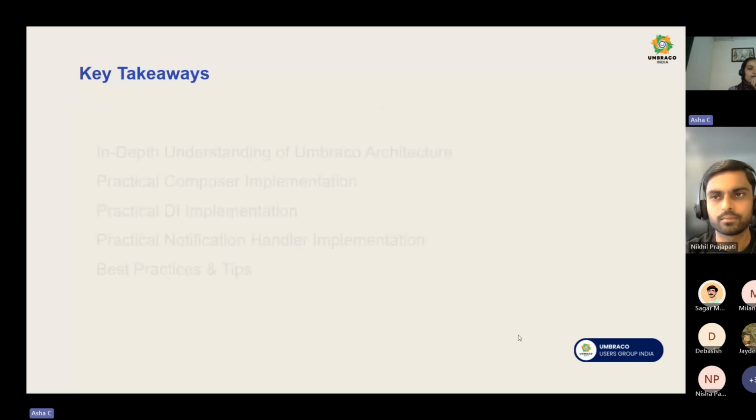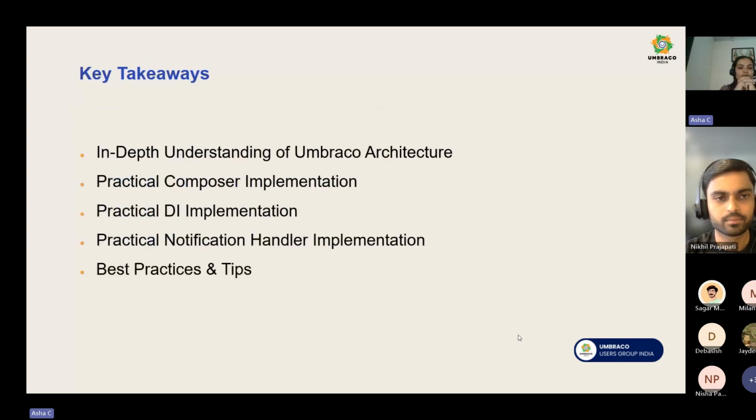And the key takeaways. So we understood in depth the Umbraco architecture, and with Umbraco architecture, how we can create the custom implementation. Just like as we said, it's not just a CMS, we can use it beyond that. So using this key concept, we can extend our Umbraco back office and the features.